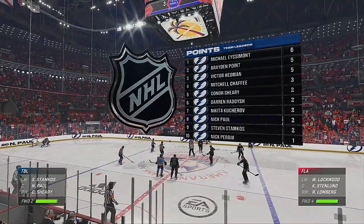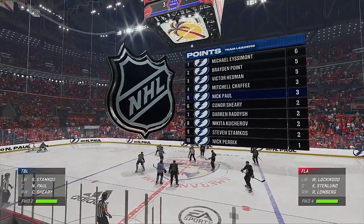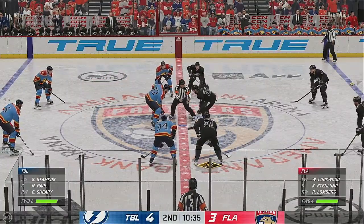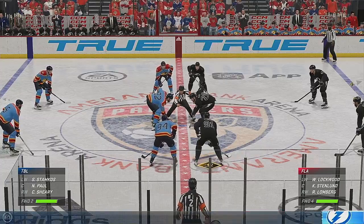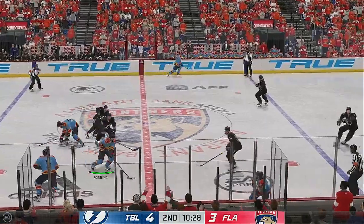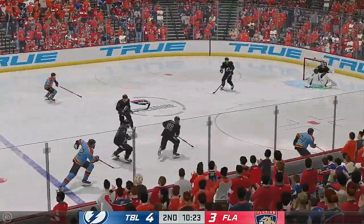The Bolts are finding that little extra pep in their step here in the second period and have taken a one-goal lead as a result. Well, they break the deadlock, and that's huge. Now you're playing in front, but I think this face-off and the shift that ensues is critical, James. Now you got your opponent right where you want him. You're back on their heels. Take advantage and try and get another one.